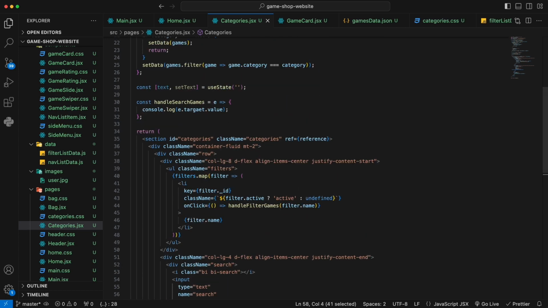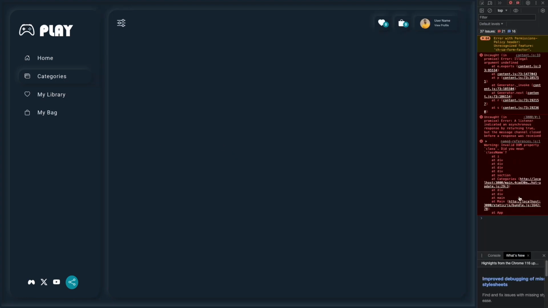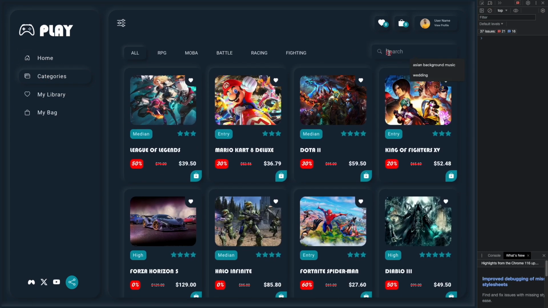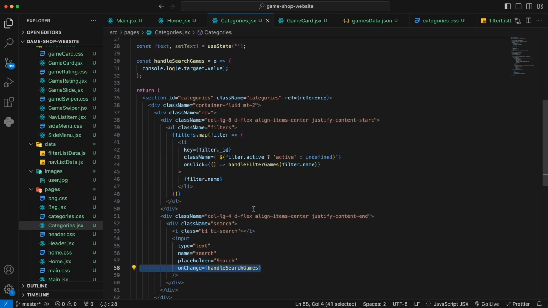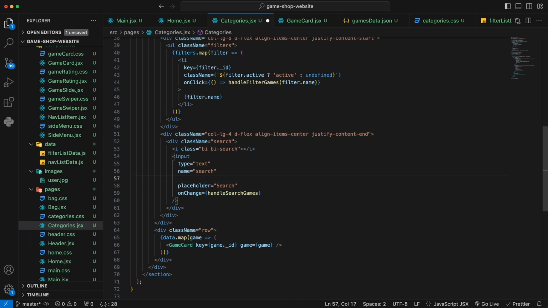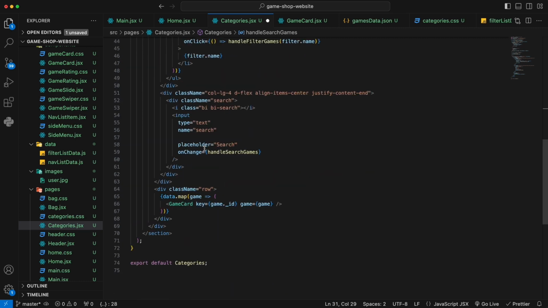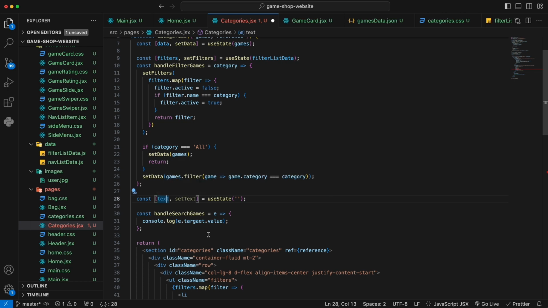And we go back to the browser to see if we can console.log that value. That one's back. Yep. Undefined value. Oh yeah, of course. We haven't defined that value in this part yet. Because that e.target.value, that value is a property of that input. We haven't set it yet. So we're going to say value here to a JavaScript expression, that is going to be the text, which is this one.